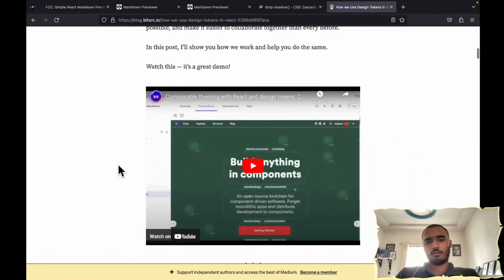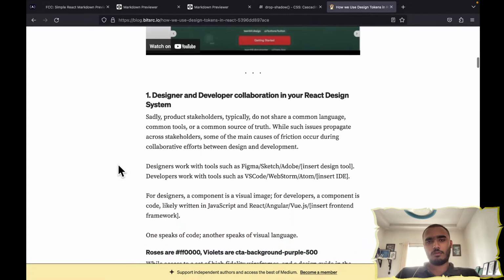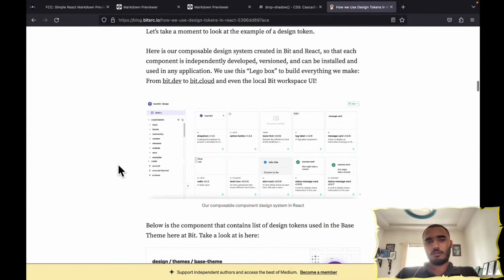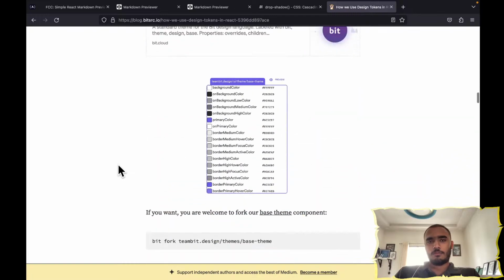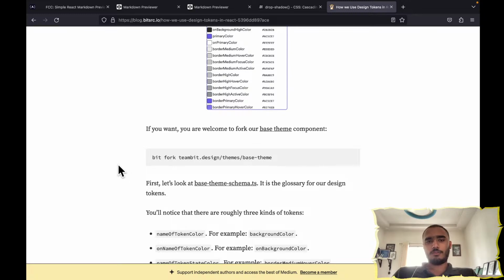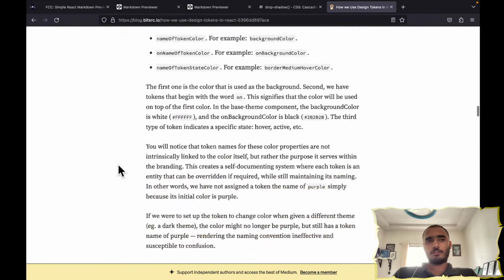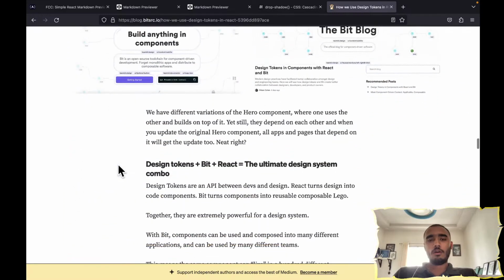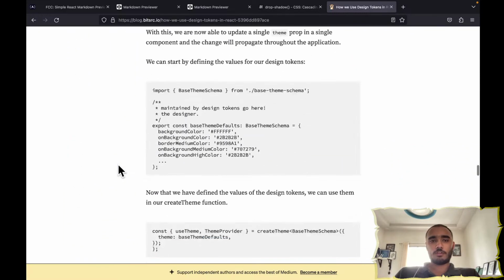Okay. Roses are the violets are city on purple 500. If you want, you are welcome to fork our base theme component. Okay, maybe the concept of token is different with each of them.